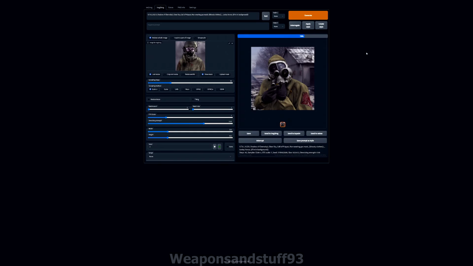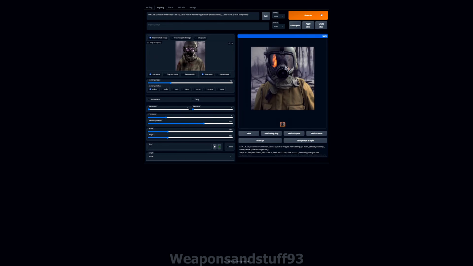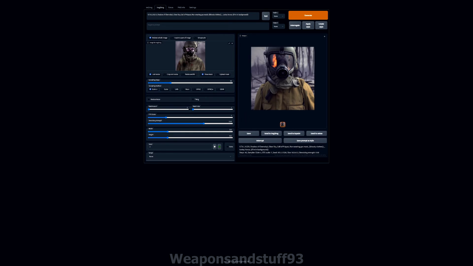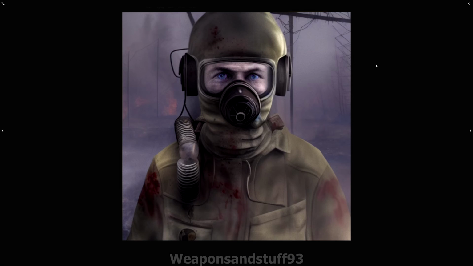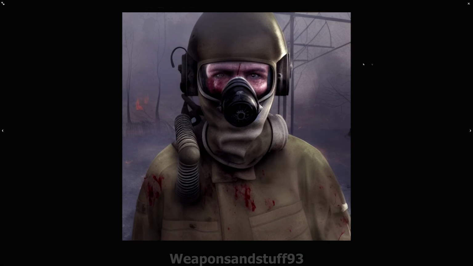Is that turning him into a fireman now? Looks like it's now more trying to turn him into a fireman himself. But so again, this is the thing, see, it's put fire in that guy's helmet there. We could also put more brackets around that and then turn the denoising strength down. Bear in mind, though, if you put too many, there we go, we're getting a bit of fire in the background now. Bear in mind, if you put too many brackets around something, and I'll see if I can demonstrate this, it might mess your picture up.